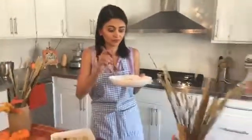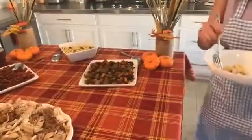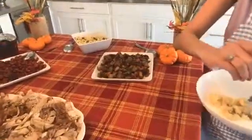Oh, and it's got a kick. So there's two different spicy chilies. The jalapenos are what's going to give it a kick, and then the Anaheim pepper or the California pepper is also going to kind of balance it out. Yeah. Oh man, those green chilies.